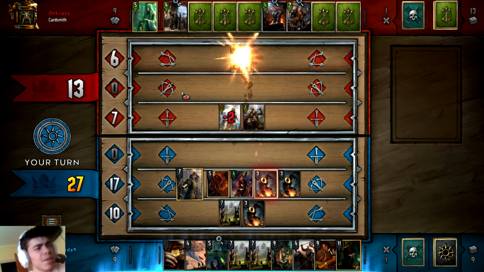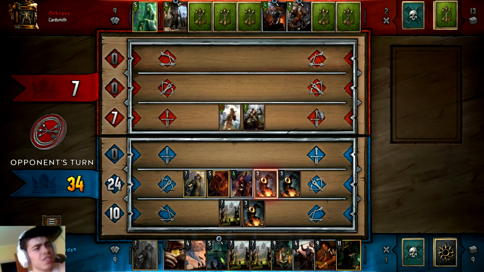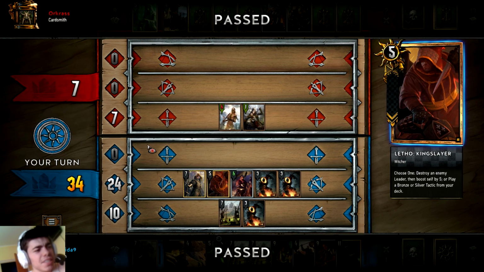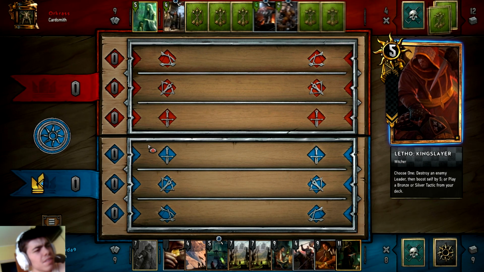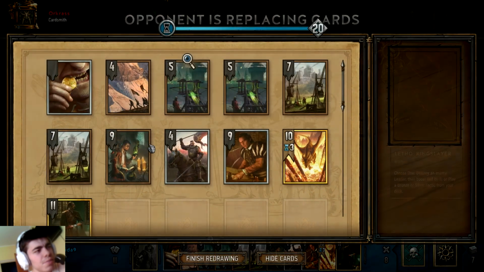Bang, bang, bang, bang, bang. Got the engine out, got some decent damage in, got the Imperial Golems out, and that's obviously the biggest pass you could ever imagine. Ooh. Alright, looks pretty good.